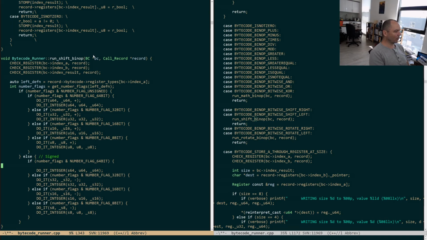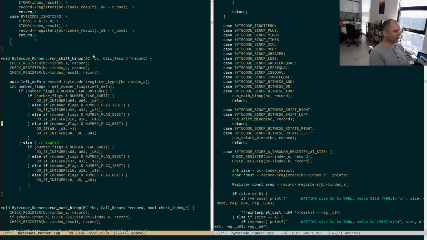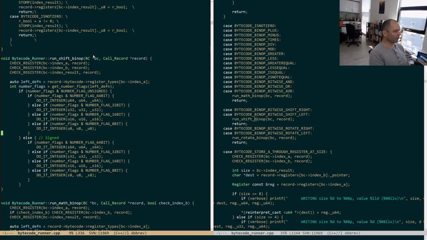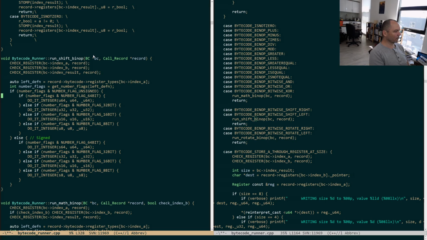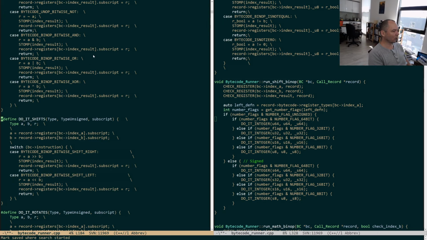Not that bad because we get rid of doit. Oh, is there a way to shorten this? I kind of don't think so. All right, but these aren't doit integer. These are doit shifts.